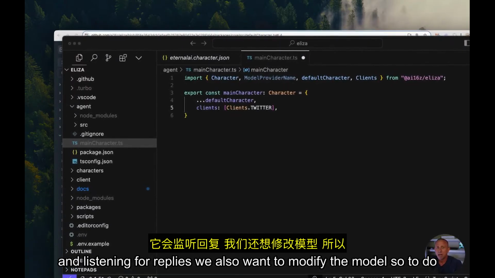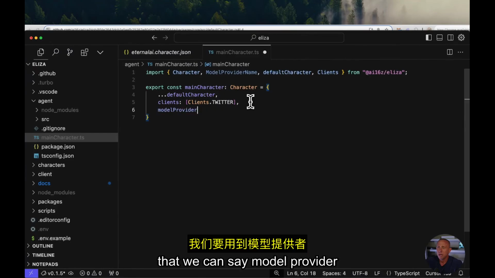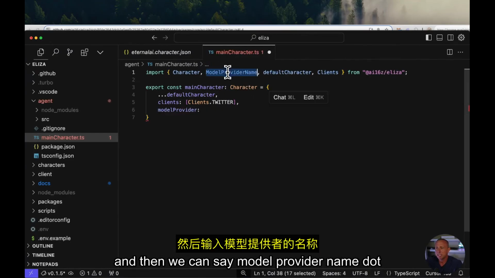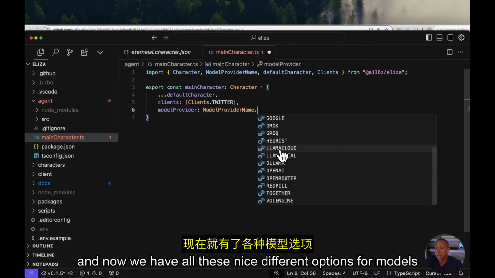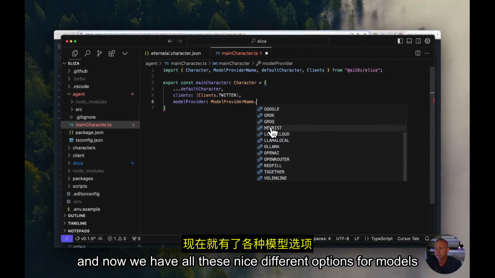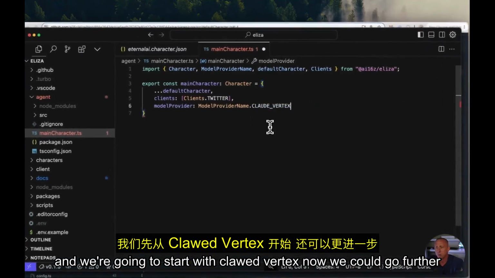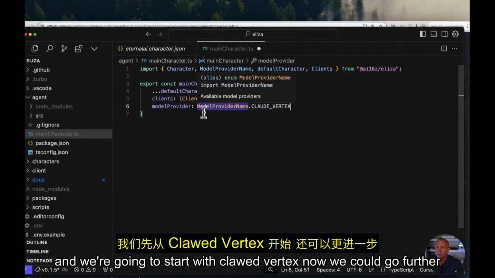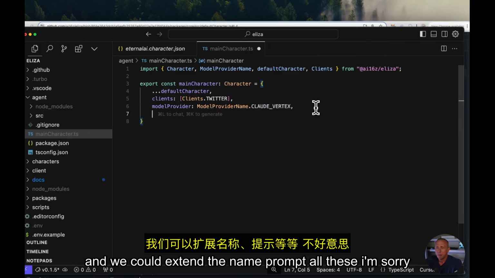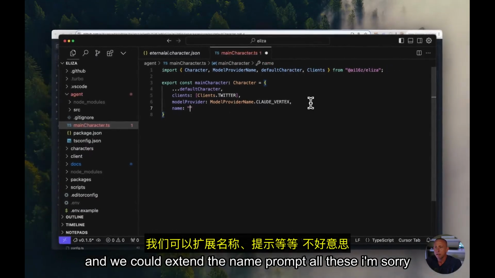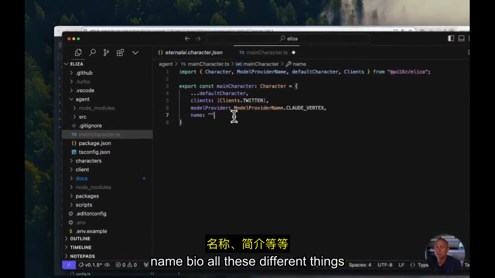We also want to modify the model. To do that, we can say model provider, and then model provider name dot, and now we have all these nice different options for models. We're going to start with Claude Vertex. Now we could go further and extend the name, prompt, bio, all these different things.